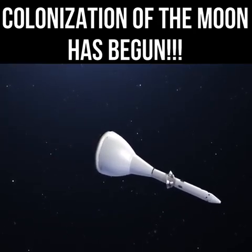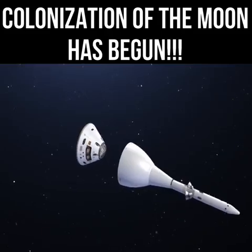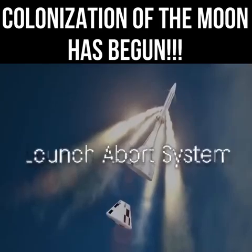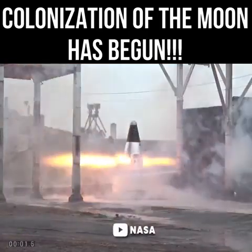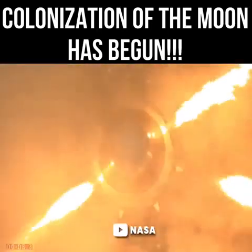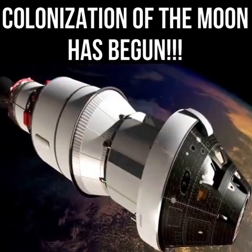It'll serve as the primary power and propulsion component of the spacecraft until discarded at the end of each mission. And finally, since the entire orbit spacecraft is sitting on top of a rocket, which is pretty much a giant bomb with a nozzle, there'll be a launch abort system that sits on top of the crew capsule. In case of any accidents during ascent, it can fire its rocket motors and quickly eject the crew capsule away from the main rocket. It's basically an ejection seat for the Orion crew capsule if the worst were ever to happen.